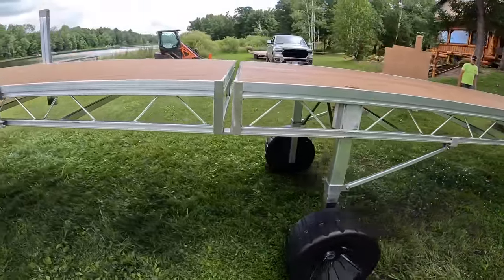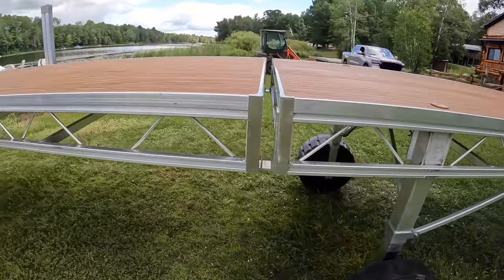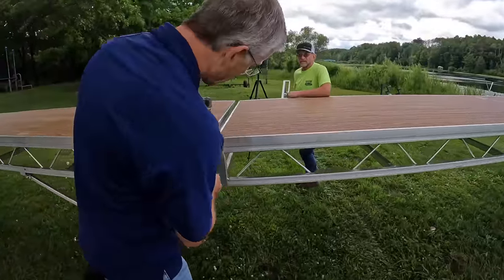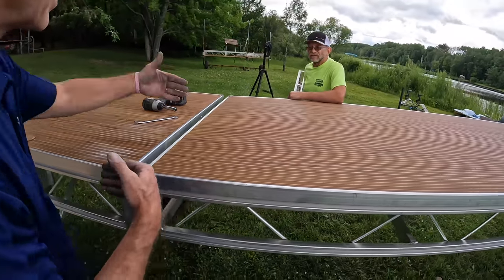Okay. You see how we got this gap here? So this isn't binding up when we roll this thing all in. So that gives it off. And it's another key. I always want to have these connectors all the way to the outside. Because let's say you had those in even an inch. This dock could possibly shift. You want this edge to be true.